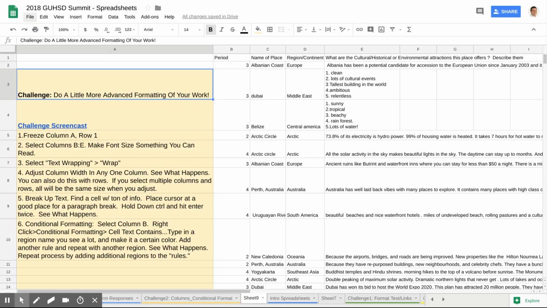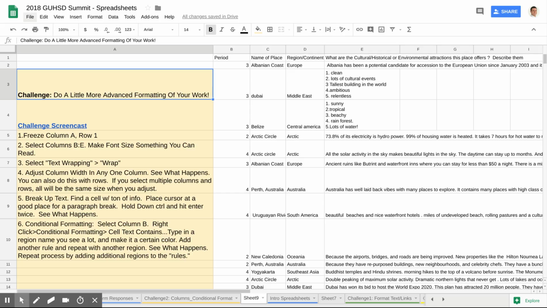The purpose of this column will be to do a little bit more formatting of student work or work that you might have in a spreadsheet to make it more accessible and more readable. So what we'll explore here is wrapping the text, changing font size. We'll be looking at making some columns wider if you want to make them wider, and some tricks that could help you out. And then finally looking at conditional formatting, where you could get certain values or criteria that you have and have it color block cells or change the color of text to make things more viewable and appealing to your eye, if you will.